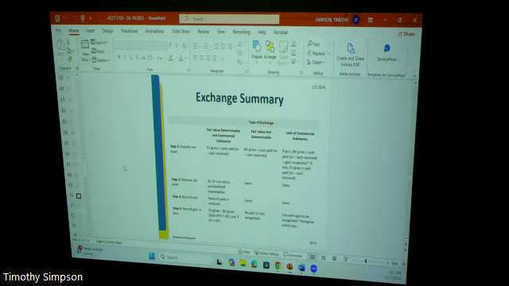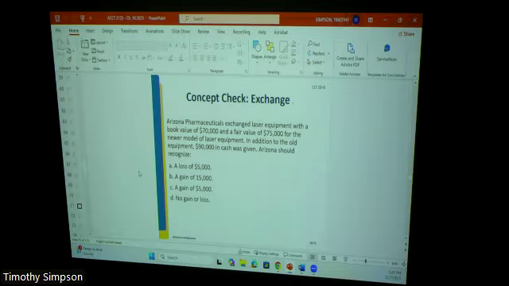And then you can take a look at this. This is a fairly lengthy slide. It's also in your text, also in the slide package, but it summarizes what we just talked about with regard to exchanges. First of all, the steps in the transaction, and then whether it's got commercial substance or not. Most transactions, I think, would probably be deemed to have commercial substance. I don't know that it comes up a lot. It probably comes up a lot more in tax accounting than it does in financial accounting. But that's a whole other can of worms that we're not going to get into here. So you can take a look at that and ask me. If you have questions, you can feel free to get with me.